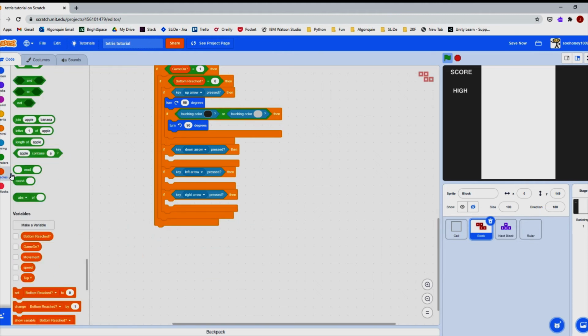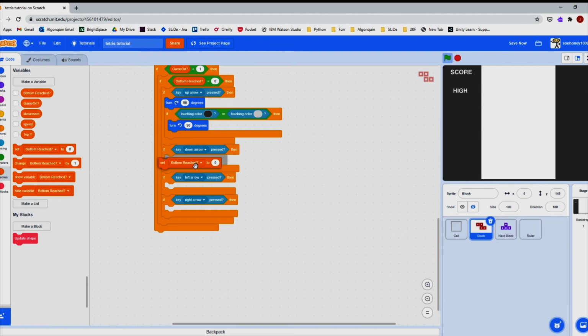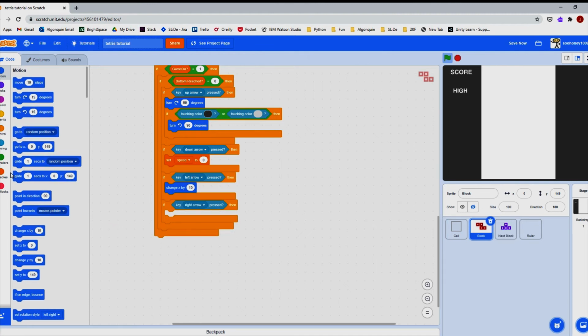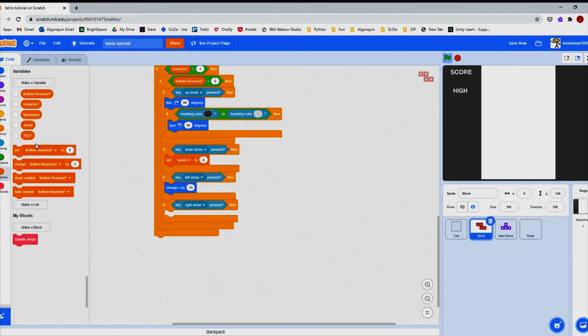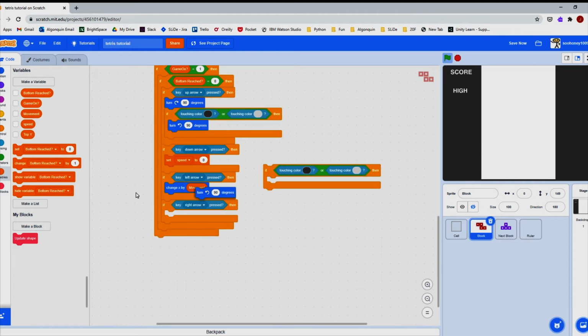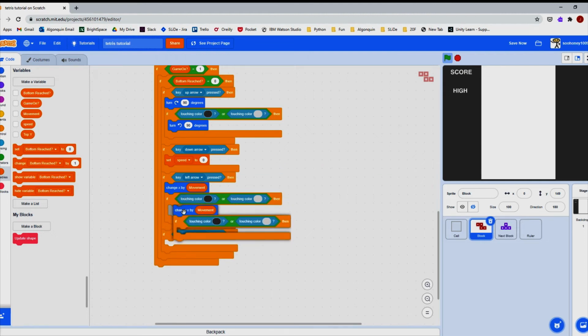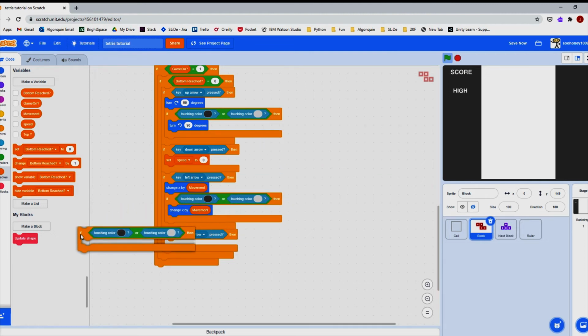Now we could go to the variables and set our speed to 0. That's for the down arrow. And then we could go to the motion and get change x by our movement. Then we could duplicate that, get rid of the inside thing, duplicate that, put it in there, and get rid of this, because we don't need it.